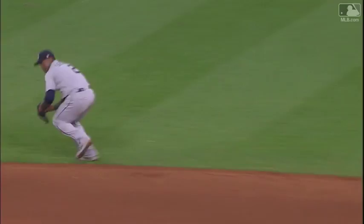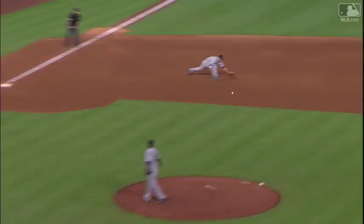Segura put on a show in the ninth inning. He has saved the day a couple of times. He really has. We talked about it — backhanded play, he's got one way to go and that is second base. We talked about McCann — does not run well. Nice play.